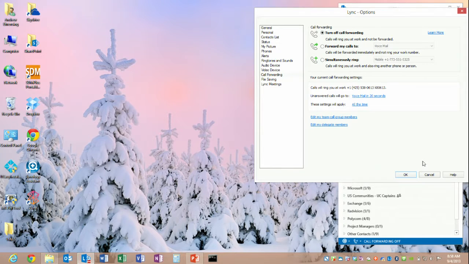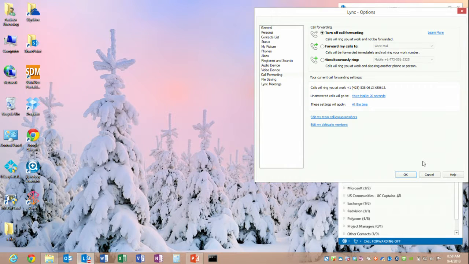Interestingly enough, we also had some changes around our support for simul-ring and call forwarding. If a user calls my work number, which is a Lync extension, I would expect that would ring my work voicemail if I don't answer the phone. In earlier versions of Lync, what we would do is when we fork a call, right, so we ring my multiple Lync endpoints, I might have simul-ring also set up on my cell phone, we're looking for the first endpoint to answer, and that's the one that we will divert or fork the call to.